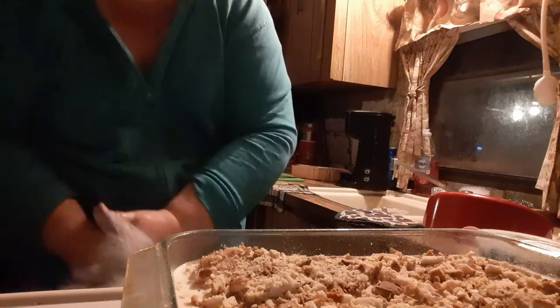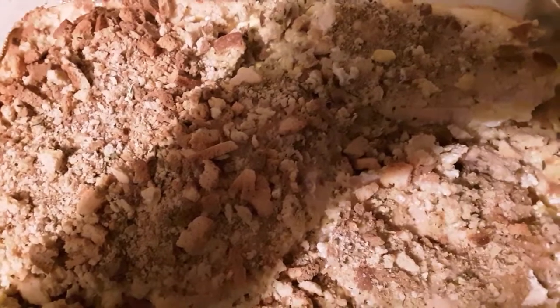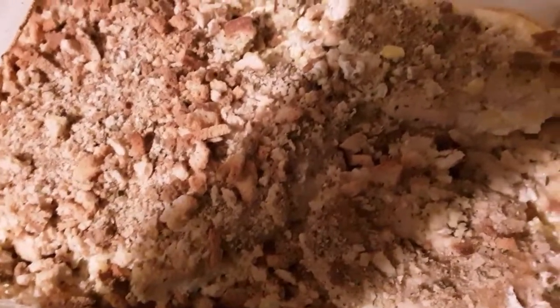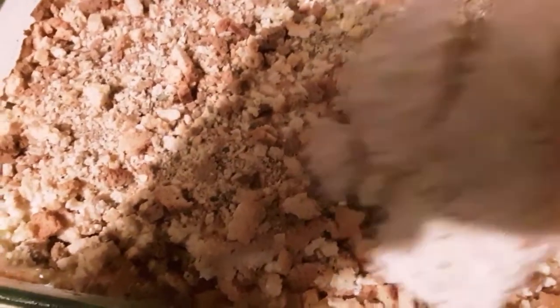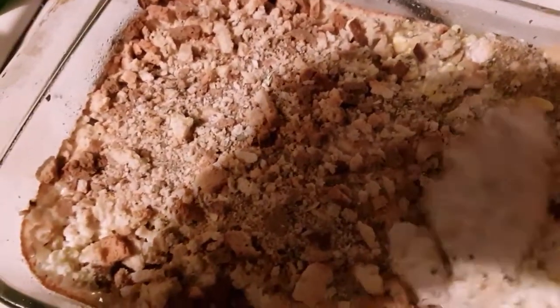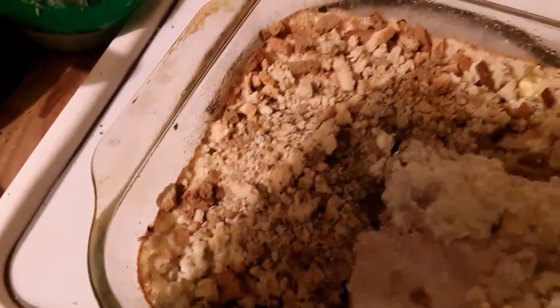So I will check back with you when it's done. Well, here it is — chicken and corn casserole. Looks like the only thing I would maybe change about this is the stuffing mix that was on top — it's still kind of crunchy. So I would recommend just mixing it into the corn mixture before you begin to cook it. I'm actually going to turn these over and see if that won't help moisten up those that were on top.